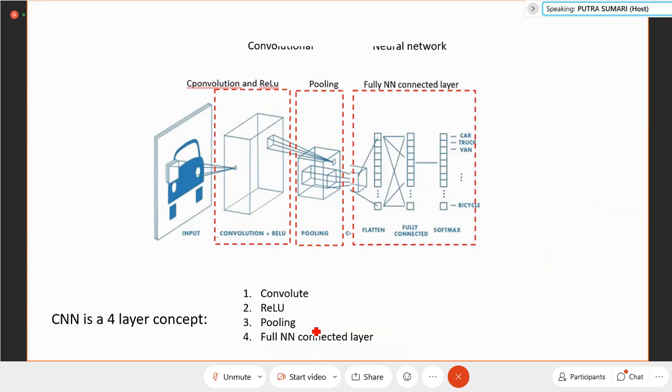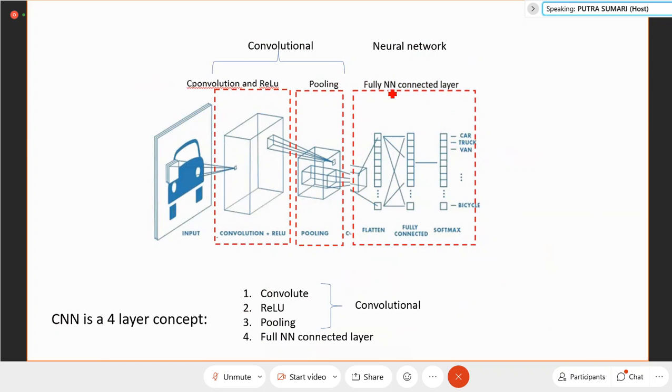So we have convolutional at the beginning, and this is the neural network that we learned in the previous lecture. The neural network can also be called a fully connected neural network layer, meaning a list of layers from the input at the beginning toward the end, the target value and the output.